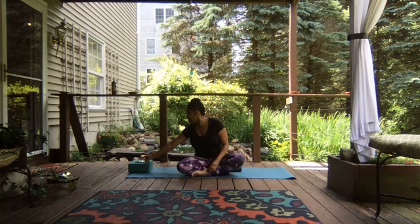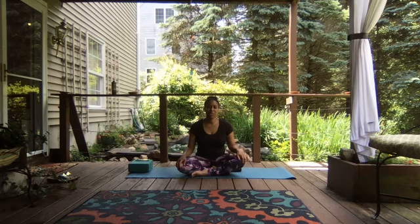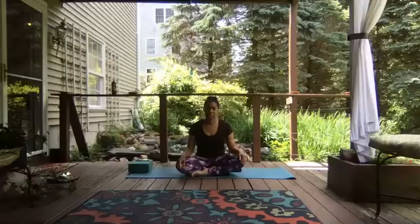So find yourself a comfortable seat. You can sit up on a block or blanket or directly on your mat, whatever feels good for you today. Then you can bring your hands to your knees or to your lap and close your eyes and start to settle yourself in.